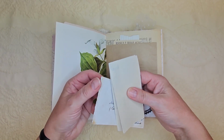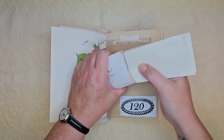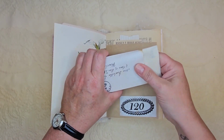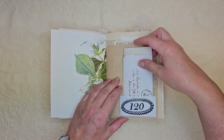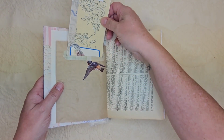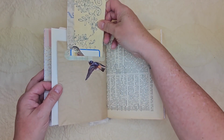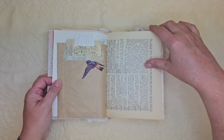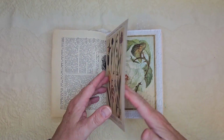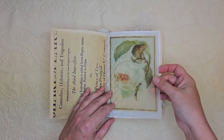Thought that was really sweet. Tuck that back in here. This was made from a paper bag. On the other side there's a slot pocket here with a tag in it. Nice writing area there. An antique dictionary page. This is a digital, but isn't that lovely? And this is an image printed on vellum.